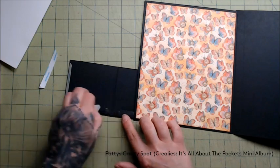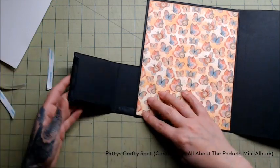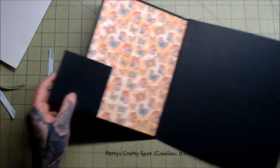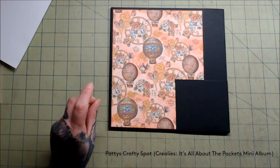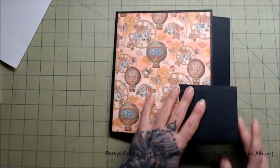And then these two center pieces here will just stick onto each other. Because of how we fold it, they are mirror image. And fold it over. And I have that. So let's just continue on with some pockets, and then I'll have to cut some more pattern paper.